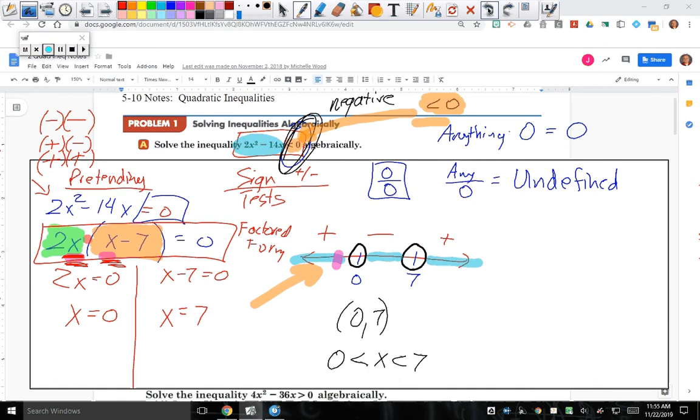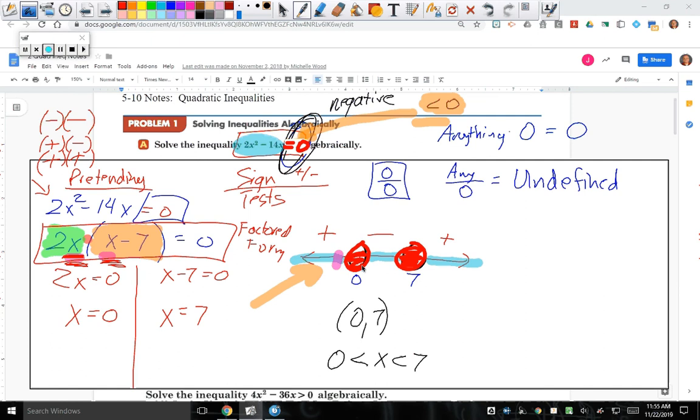Negative, yeah. So let's say it was equal to 0. It would just be right there, and they would be closed in. Thanks for the question, because that's perfect. Right there you saw all 3 case scenarios. If it was equal to those points, they're colored in. You see what I'm saying? Okay. Any questions?